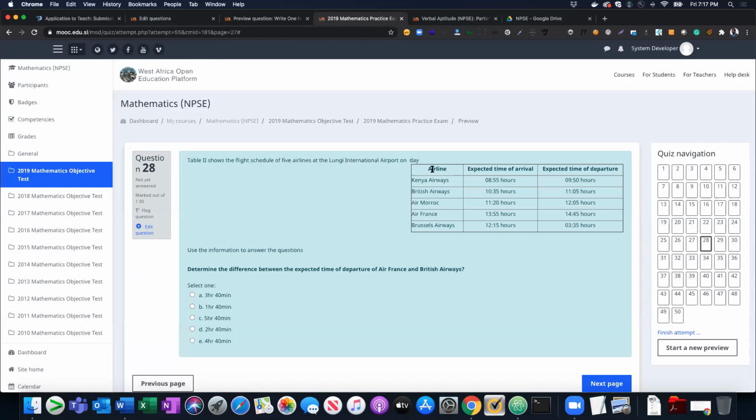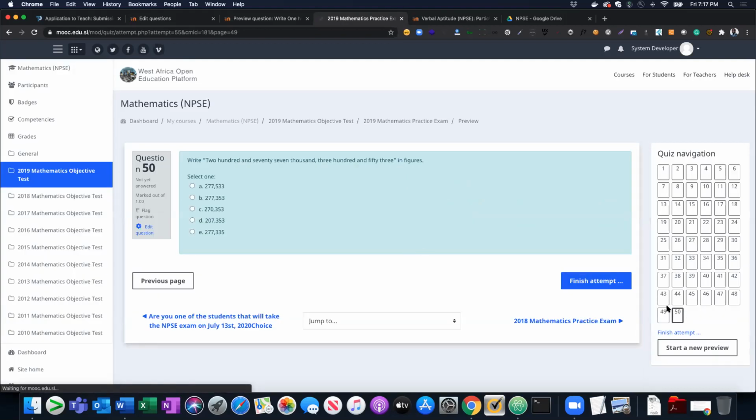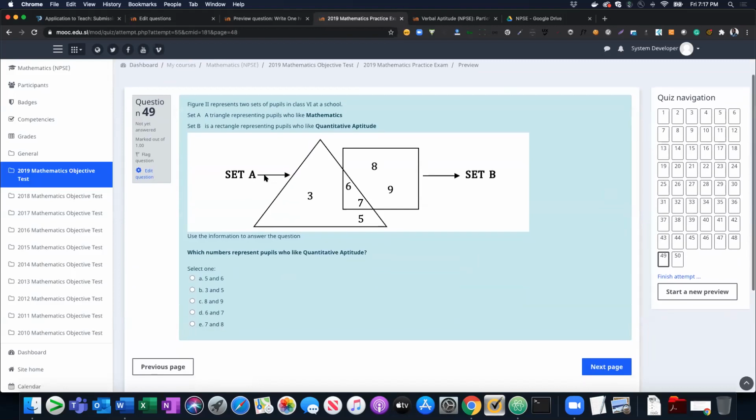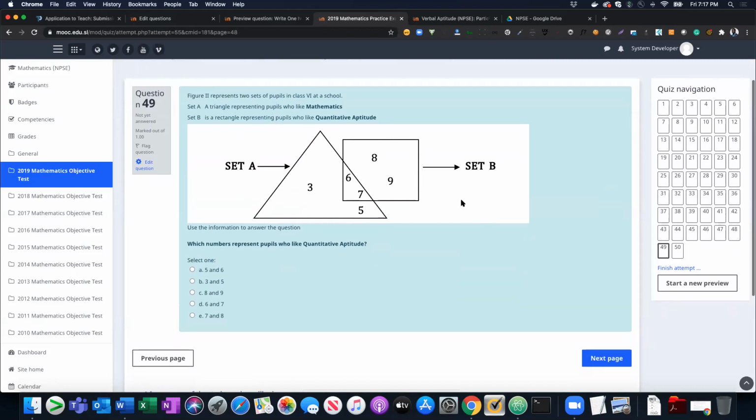So you see this has a table, right? In this case, because it's a table, it's easy to put a table in the system. So that's no problem. If I look at 50, I think 50 had something similar, or 59, 49, let me see. Yep, so here is a good one. See 49? So you have to bring the picture in like this. In the question, you will bring the picture the same way. You take a screenshot of the picture on your computer, save it, and then later when you edit the question, you drag and drop it inside.